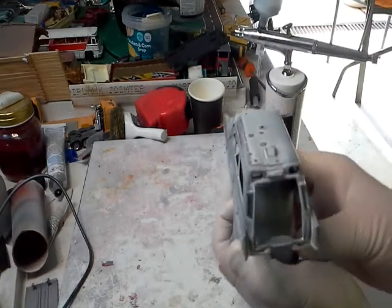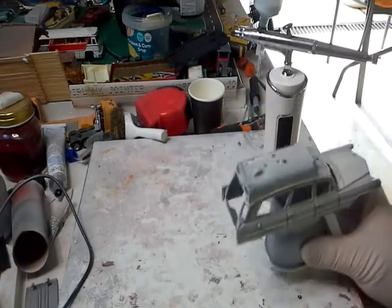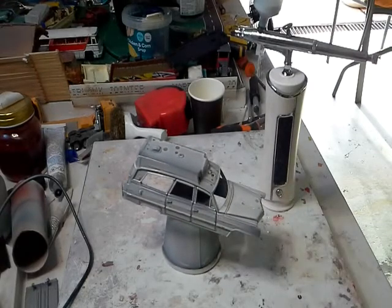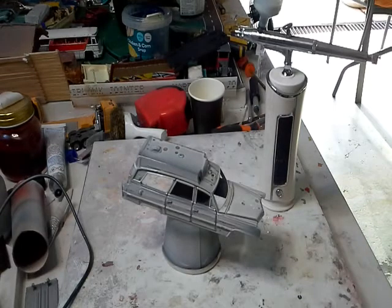As that was on the low speed, so we'll let that tack up, and we'll come back when she has her full coat of white, and then we'll mask her off and put our red down the bottom. So we'll catch you soon.